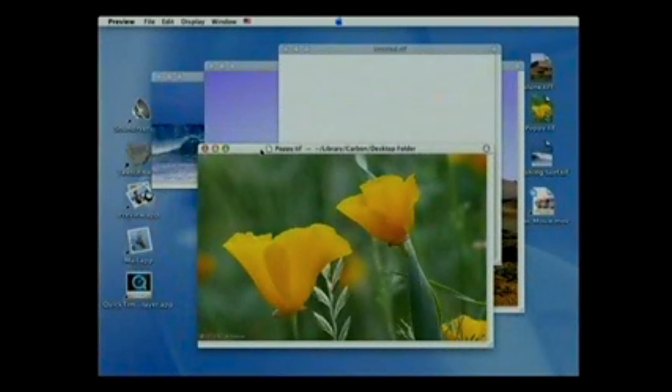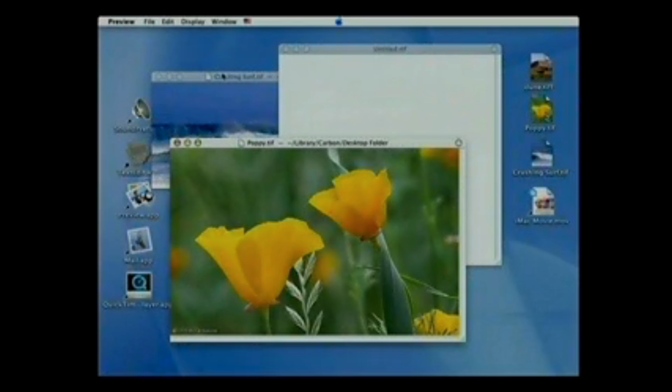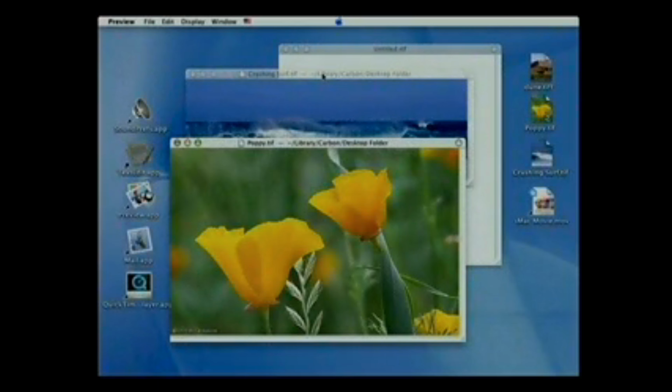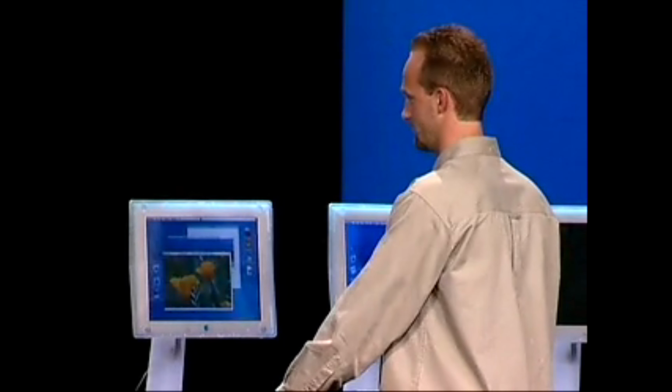So here is a good example of the interleaved windows. Of course, a couple other features we've introduced is the ability to operate on inactive windows. For example, we can close a window that's in the very back without having to first bring it forward. And that's also new in DP4. This is something that didn't exist in DP3.